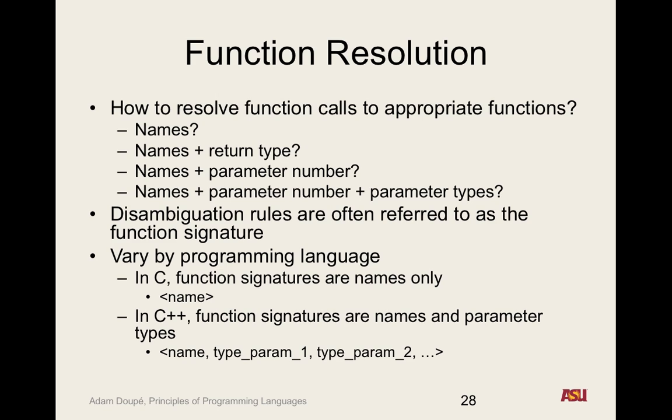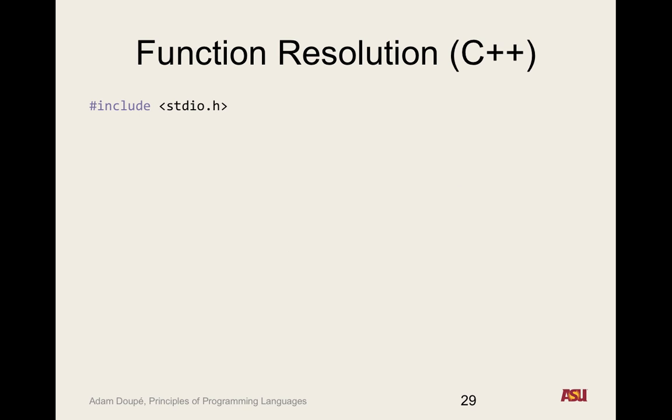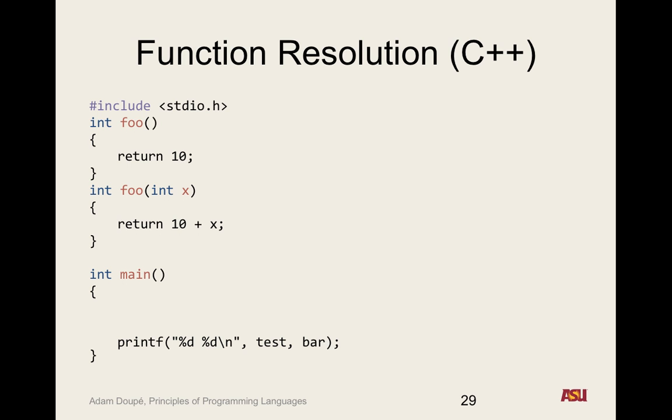Okay, so this leads us to handy situations where we want to do function resolution. So now we're going to look at a C++ example that's also mostly C. Mainly because I tried this in C and it's like, oh, this doesn't work. That's interesting. I could put that in the lecture. So we're going to define a function foo that returns an integer and takes in 0 parameters, and it's going to return 10. Pretty simple function, right? So we're going to define another function foo that takes in an integer, and it's going to return 10 plus whatever we pass in.